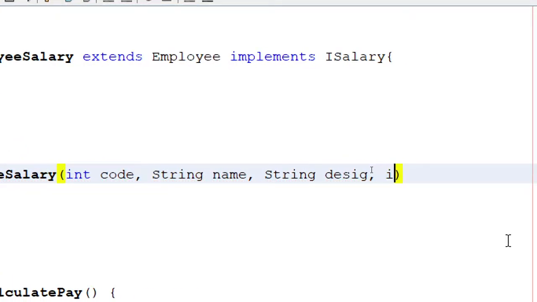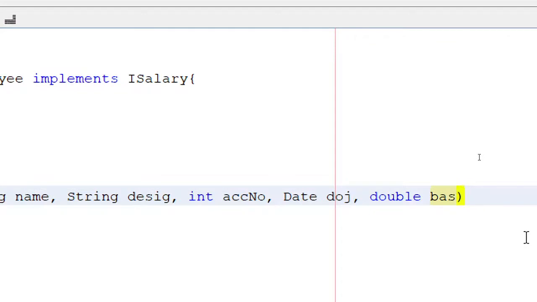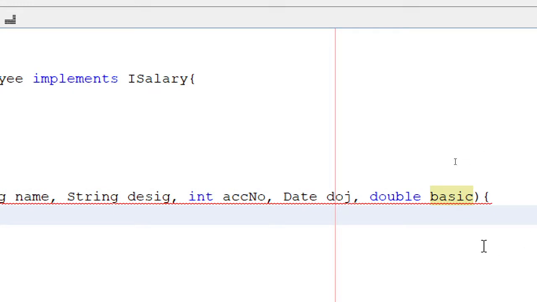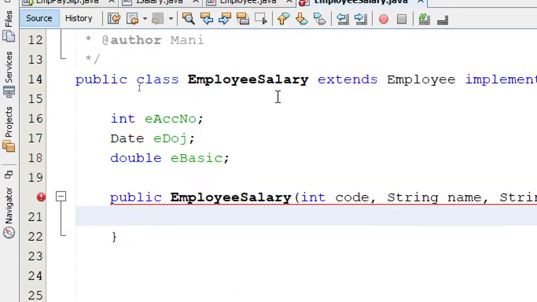After that it's going to take int the account number of the employee, and date the date of join of the employee, and the last one is double, and that is basic of the employee. Let me press enter, and you have everything being created for me.